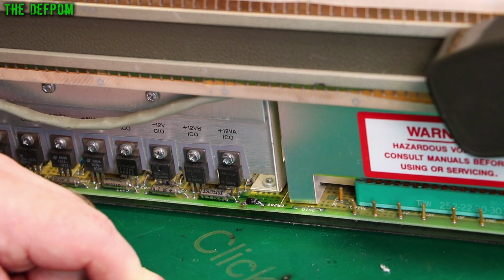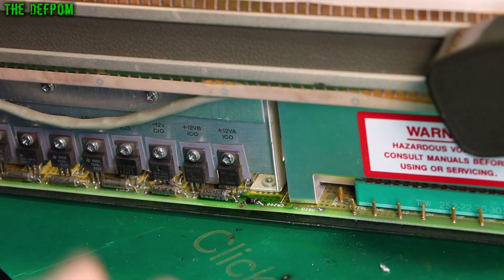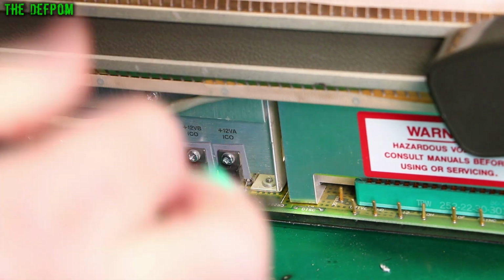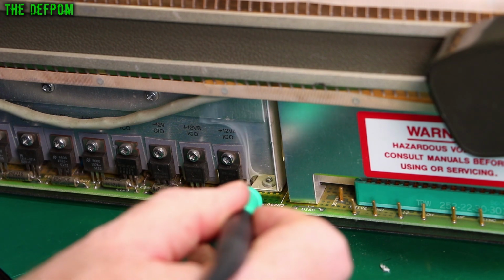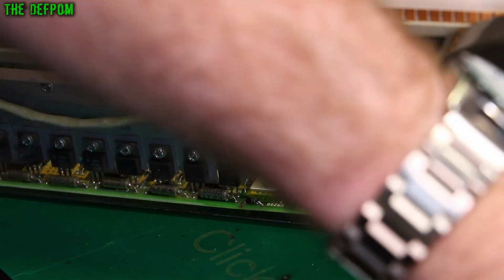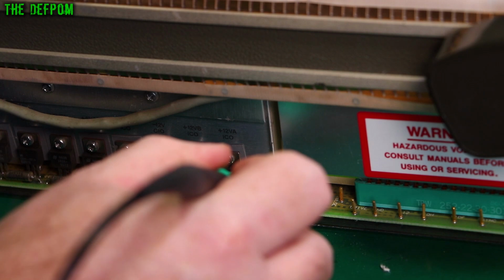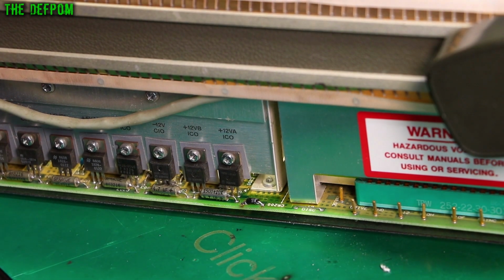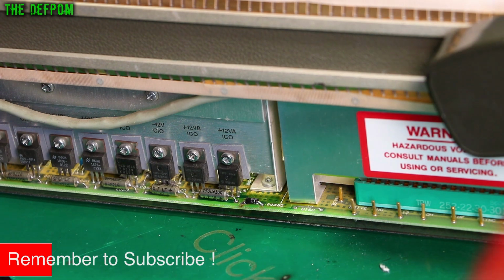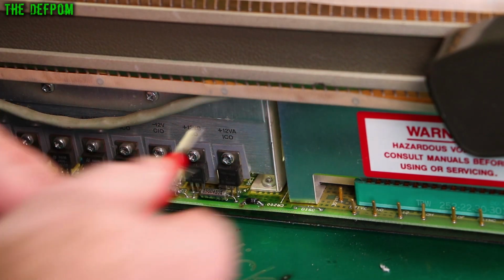Let's lift that out, see if we can avoid snapping that one in half. So now I'm going to lift this capacitor up, which is just behind there. I can get it from the front here and lever it from the back to lift it. So let's try that. Let's put some fresh solder on it first, to improve my chances. And of course, some solder from the back. Fresh solder always helps. And if this doesn't work, we've got some other problem, potentially. I mean, it's just measuring wrong. Is it really bad? I don't know, but it probably is. Right, the capacitor's lifted out. Let's remeasure. Measure. 29 ohms, not the capacitor.